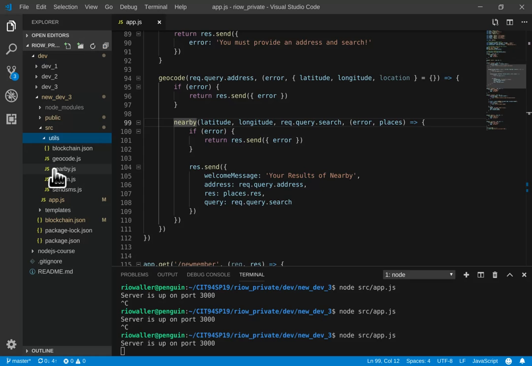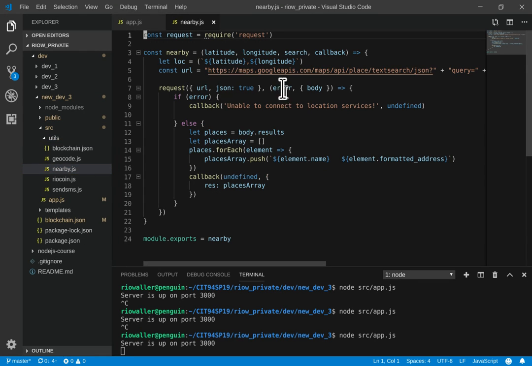And this code is really, right? So I'm setting up, I need lat and long coming in. I also have a search term they're looking for, and then of course the callback. So then making the request, right? Destructuring what's coming back into body.